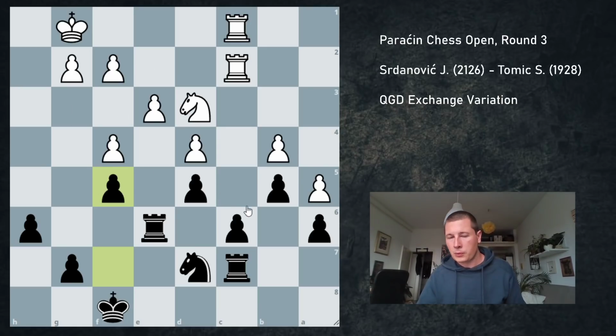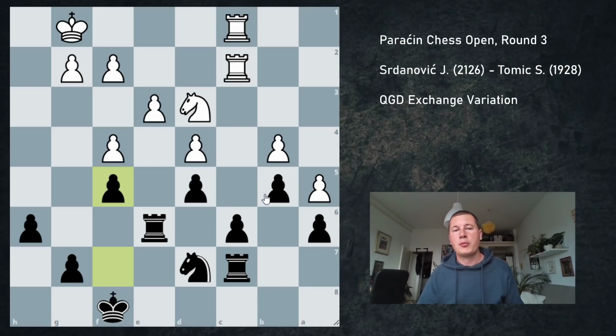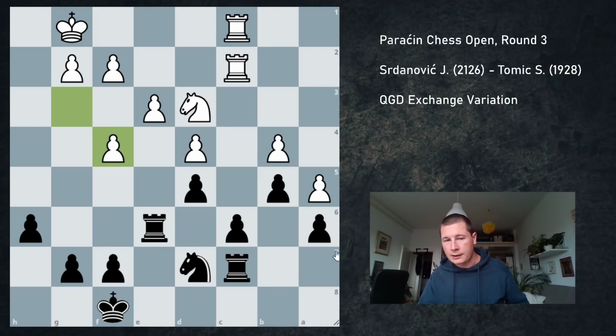Why is that so? Well, firstly, this weakness is way more exploitable than the weakness on c4. Secondly, the pawn on a6 is weak. Thirdly, the pawn on c6 is weak. I don't have a weakness to target along the c file. Most importantly, I didn't play f5, but even if I did, White has a very clear plan.